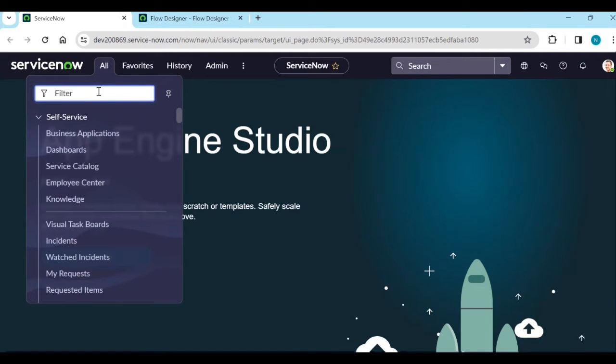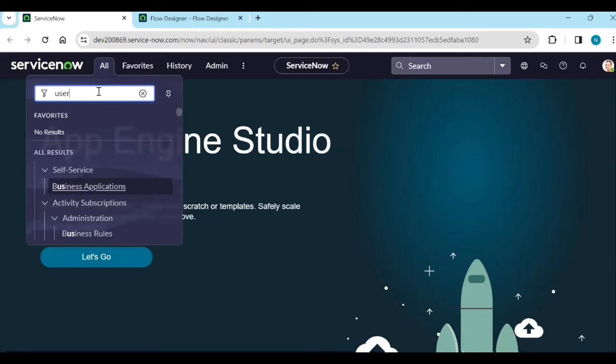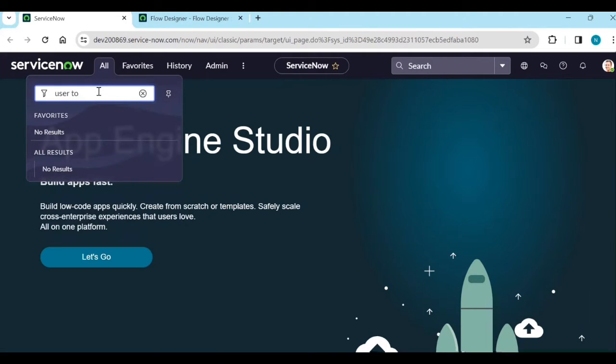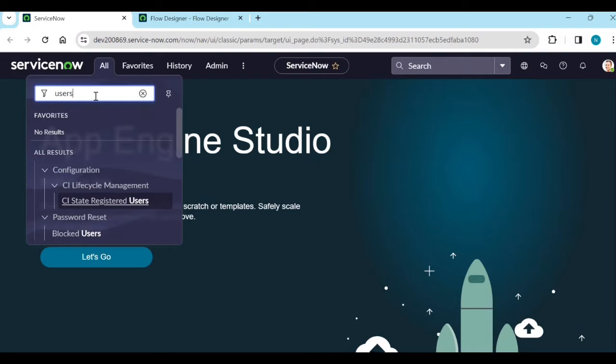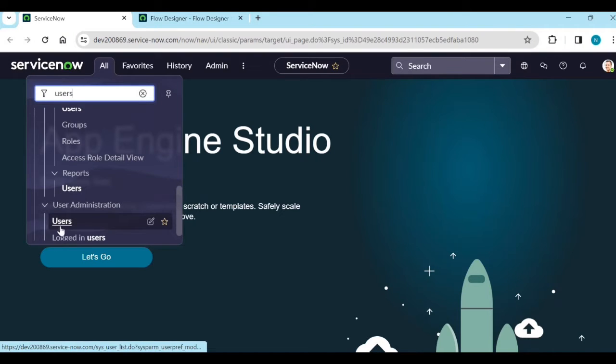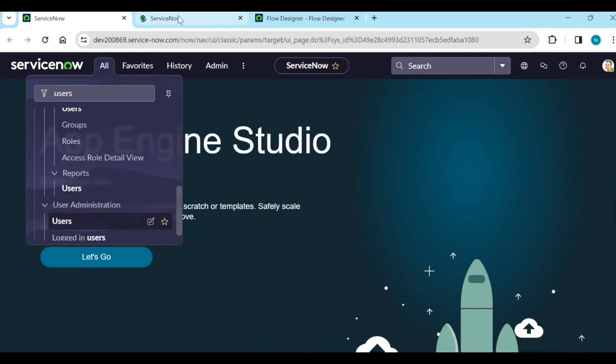Since maintain items takes some time, what we can do is go to the users table, where users are to be added in a group.